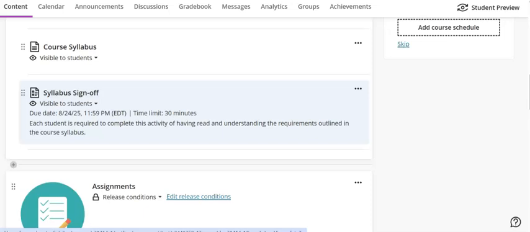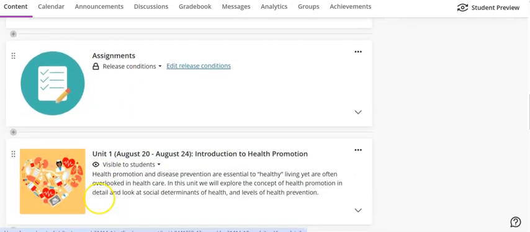So I'm going to pause for a minute because this assignment tab isn't going to be viewable until next week. We'll go over that further. I don't want to overwhelm you because it's such a short week. But our first week is Unit 1. Typically, our learning units open on Monday morning and they close on Sunday night. Because our fall semester starts on a Wednesday, it'll open on Wednesday morning and it will close on Sunday night. There'll be some other differences, but all of the content is put within learning units.